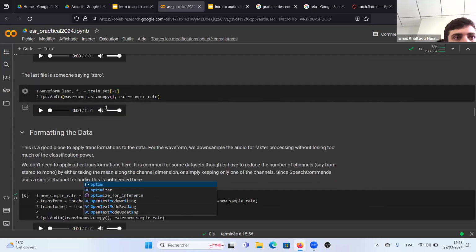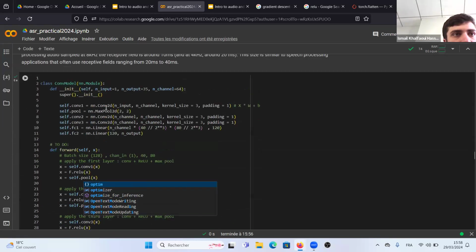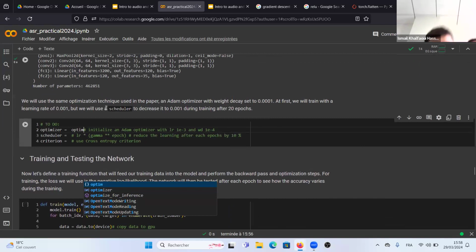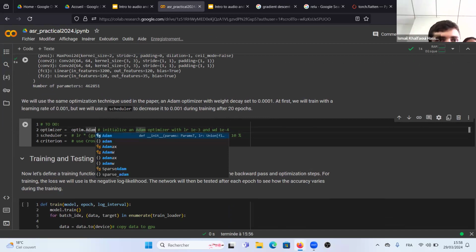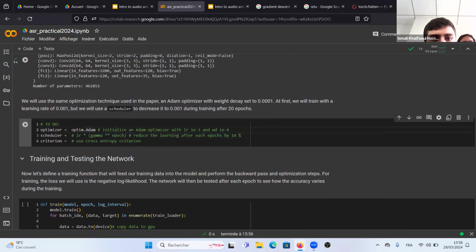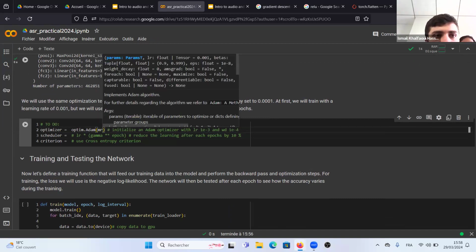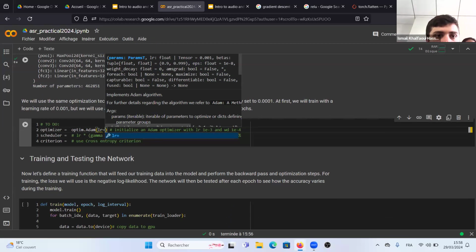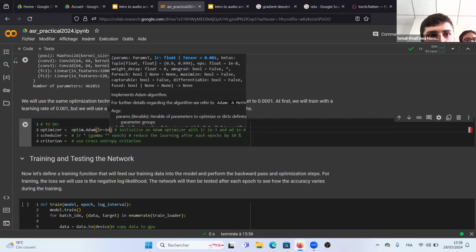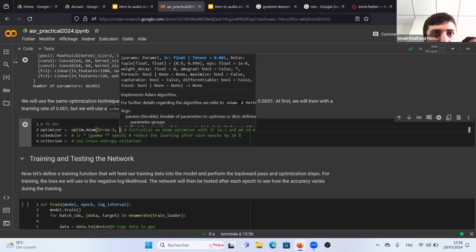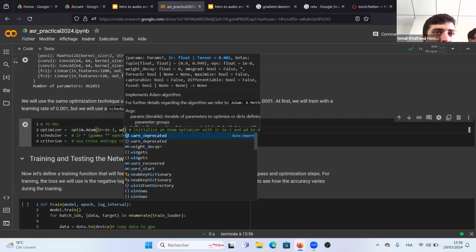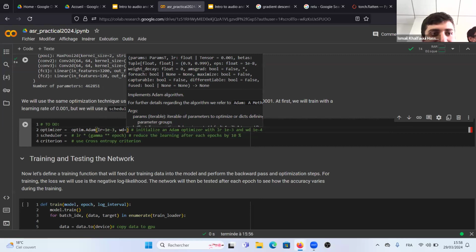So optim.Adam, with a capital A, and we want it with learning rate 1e-3. What is 1e-3? 1 times 10 to the minus 3, 0.001. I have noticed that you always forget the equal sign for variables. lr equal.